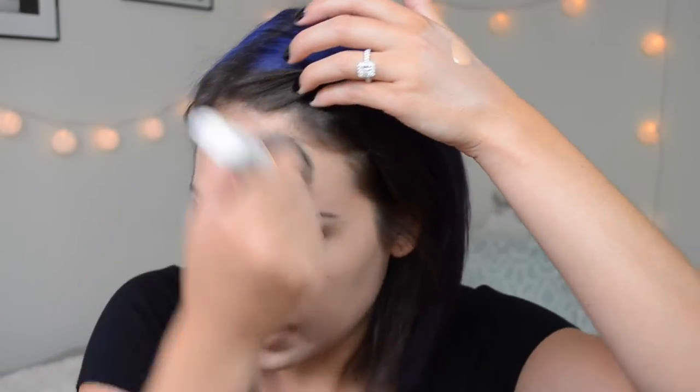It might be like a touch too light, but honestly that's just because I'm super tan right now because it's summer, which probably won't last for very long. This matches me really well. It's kind of starting to oxidize a little bit and it's getting a little bit darker. Good job, Lux. It looks dang good. That is foundation done — I really do love this foundation. It blends so lovely, just blends like a dream.